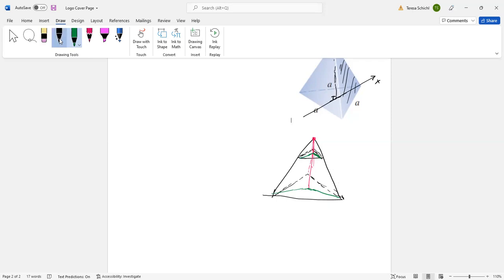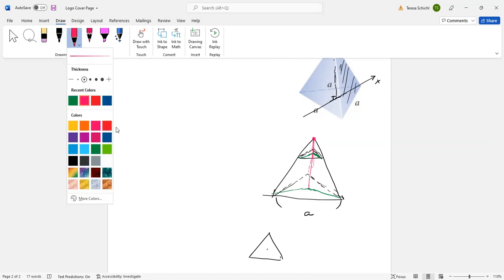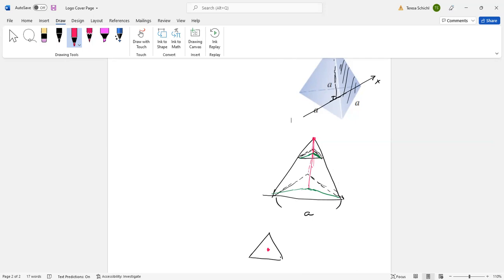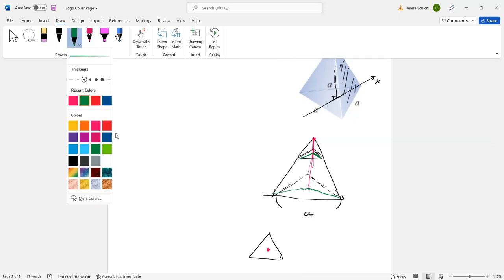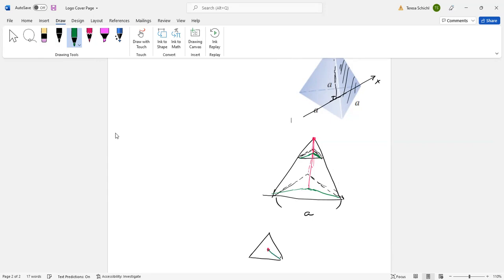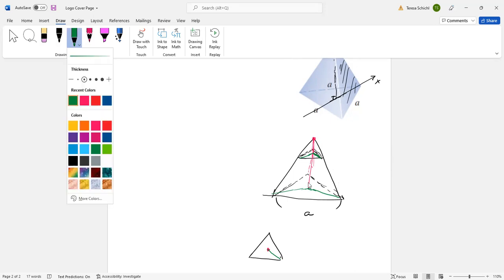Okay, now let's try to mark it. This is the A. Imagine your base is an equilateral triangle. You have a height, the line of the height dropping here. And what is this green line? This green line is the one you connect that height to, wherever that height drops into your bottom triangle. I will call this one... I don't know what the length is here.